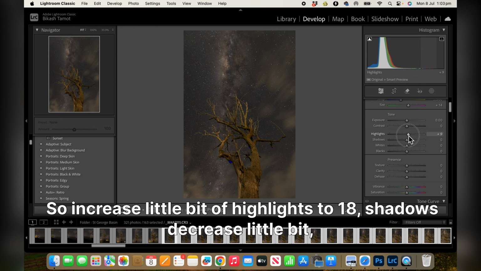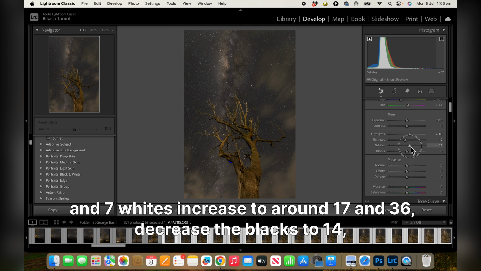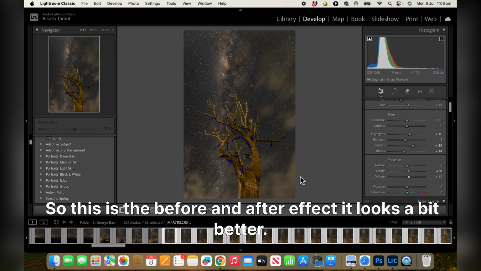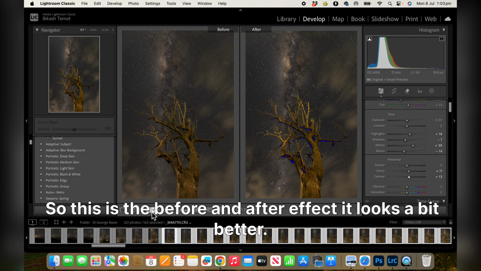So increase highlights to 18, decrease shadows by 7, increase whites to around 17 and 36, decrease the blacks to 14, clarity up to 11, the haze up to 13. So this is the before and after effect. It looks a bit better.